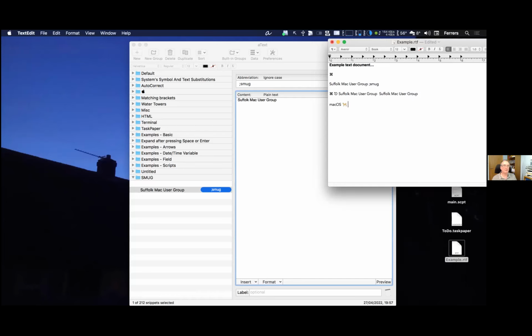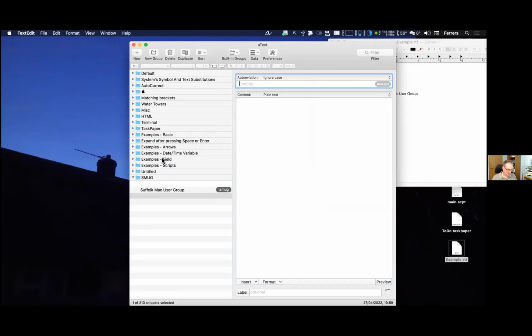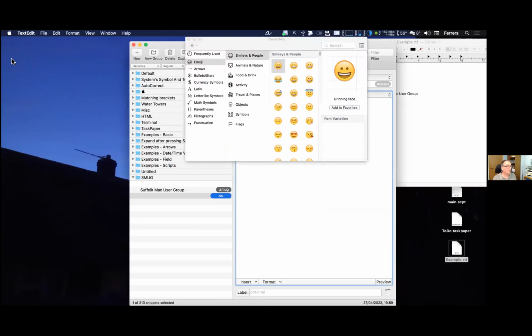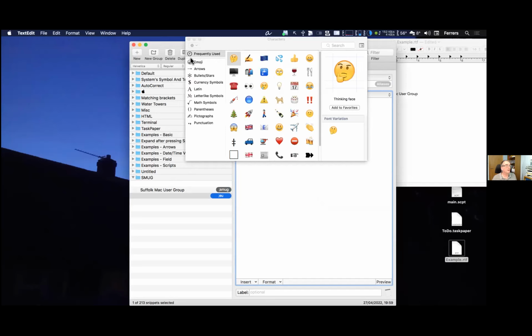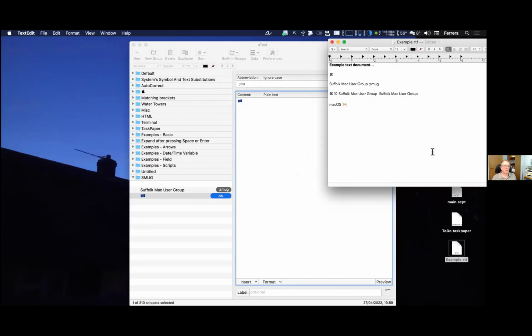dog plus, and we can add another one here. Let's add a new one, and we can have one semicolon EU. So I know I've got an EU flag in my frequently used. There we go. So go back to the command there, semicolon EU. Pop, we've got the flag. But there's more.